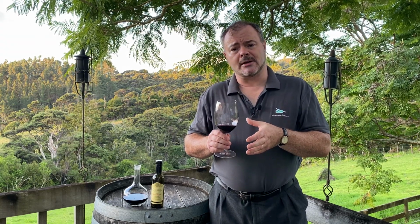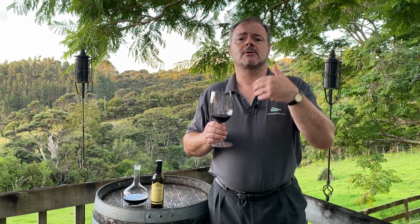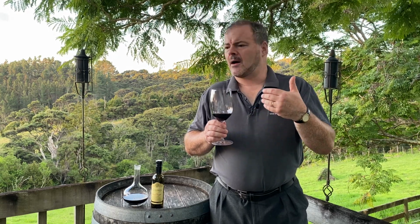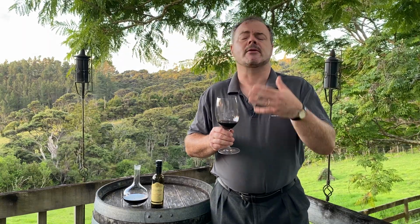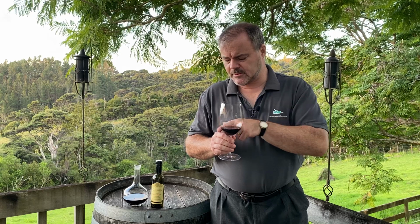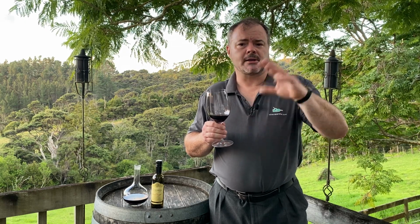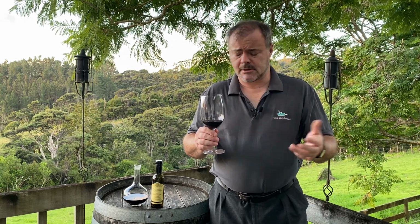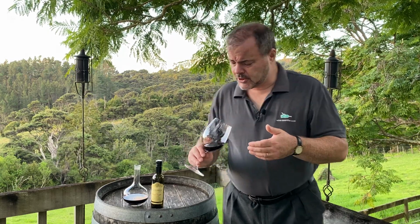I don't know a lot about how the wine is made. I've got details of the special selection, which is entirely raised in new French oak barrels, spends 18 months there. So we'd assume that this probably has somewhere between about 50 and 90% new oak, and probably ages for about a year to 18 months in barrel, but that's supposition on my part. So let's have a look at the wine, shall we?